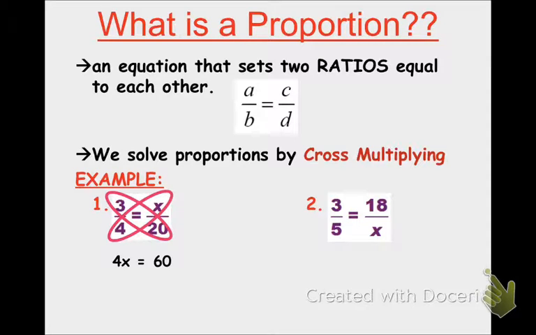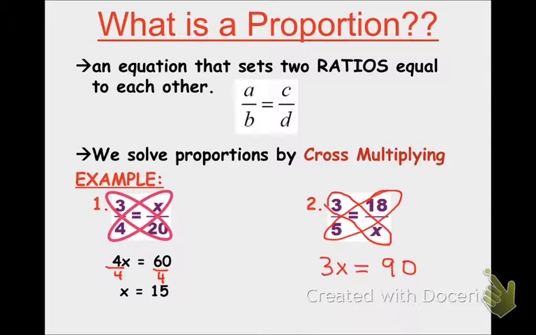And then we just solve this by getting x by itself, which means we just divide both sides by 4. We're going to do the same thing on the other one. We're going to go ahead and cross multiply. We multiply the 3 with x. I just like getting the one with the x first, 3x. Put my equal sign. Then 5 times 18, which gives us 90. Then we divide both sides by 3, and x is equal to 30. Now, one side note I want to make: it's not always going to be a whole number or an integer. You can have decimals and fractions as well. Let's go ahead and move on to the next ones.